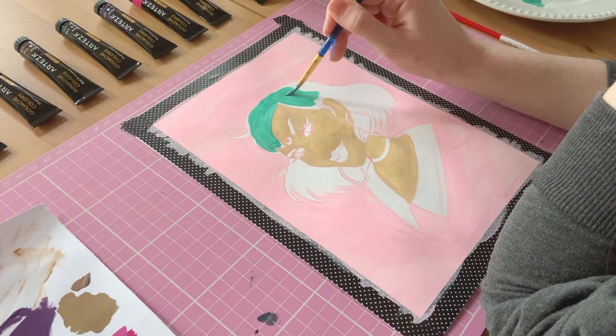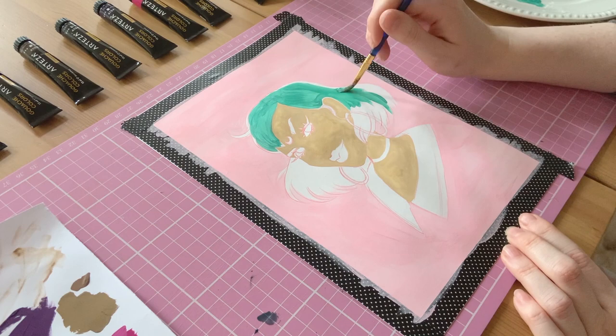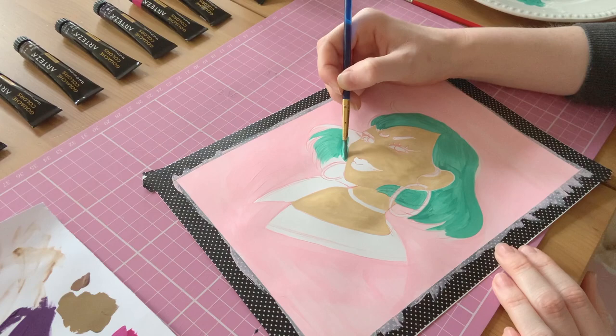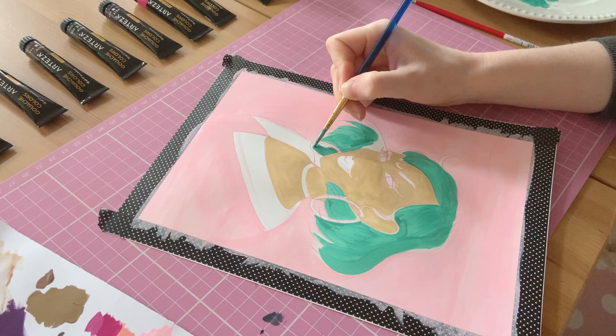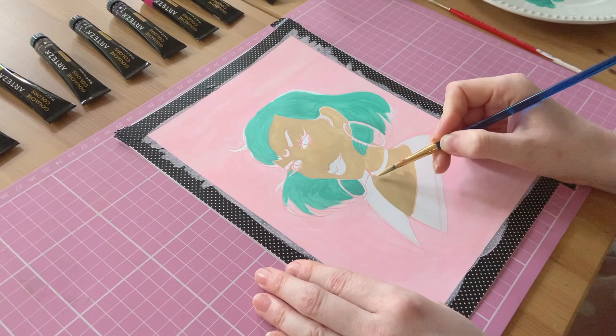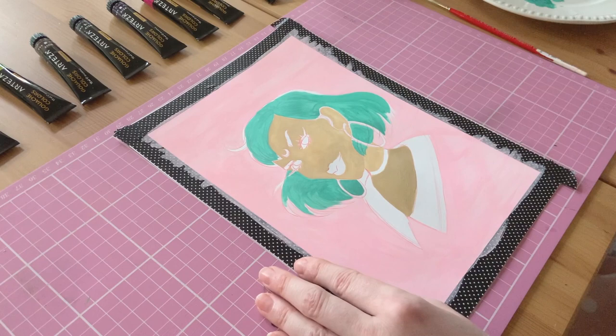For the background colour and the hair colour, it turns out I had selected paints with a pearl finish. These colours turned out absolutely fine, but it did mean that I had to keep checking to make sure I'd got the full opacity of the paint on the paper, because they reflected the sunlight so much. So you'll see throughout the video I keep having to turn my paper, which I do anyway to better reach around the painting, but I felt like the light reflecting back on them was quite deceiving.